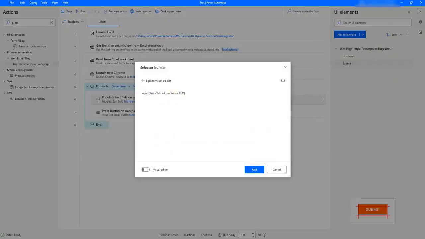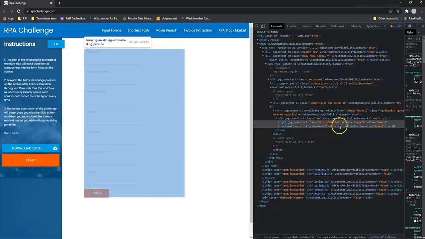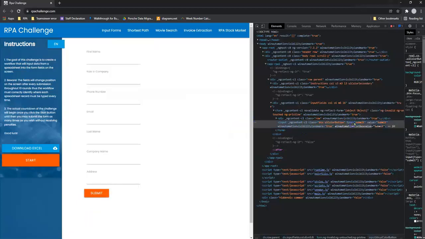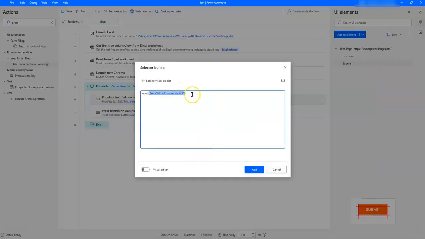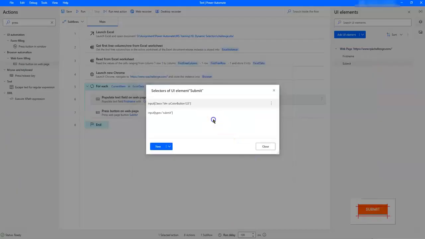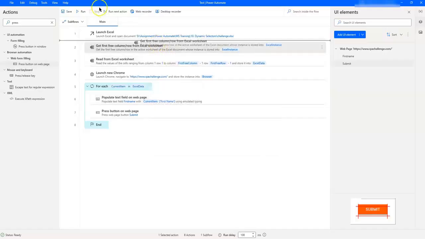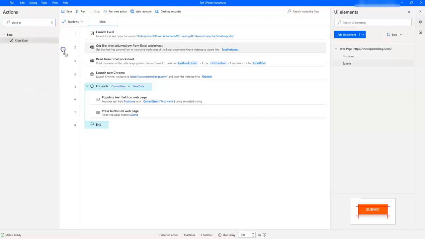From here, what you can do is you add this tag type submit. Okay, so now you have two selectors. So if this doesn't work, it will try to get the second selector. So let's close this and then we try this again. Before that, let me try to add the Close Excel so that it will not keep opening it.